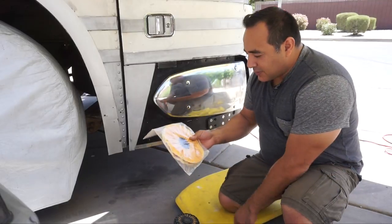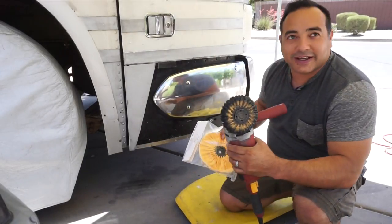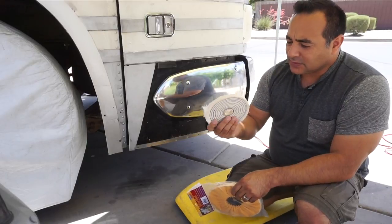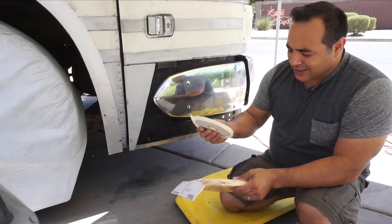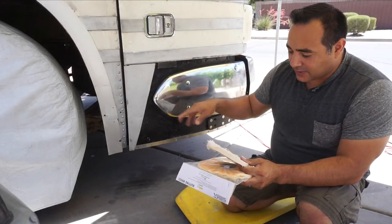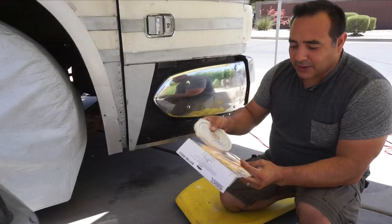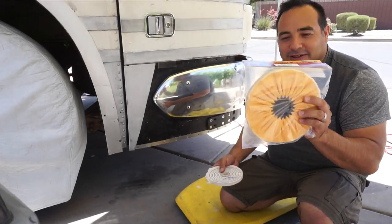This one's gotten a little too worn out. This is what they look like when they're new. So this is what ours looks like. So I think we've gotten our use out of that one. What I normally use are these just cotton sewn buffs, and these make a giant mess. So they throw all kinds of threads everywhere, and they just generally make a much bigger mess than these have. So I think I'm pretty much sold on these.